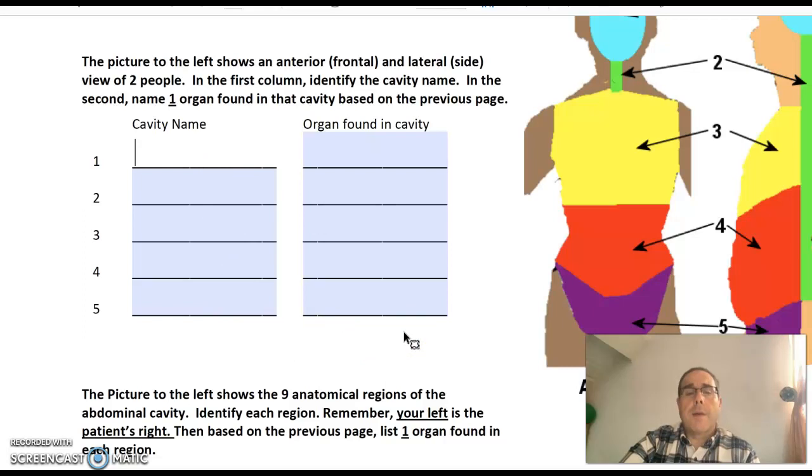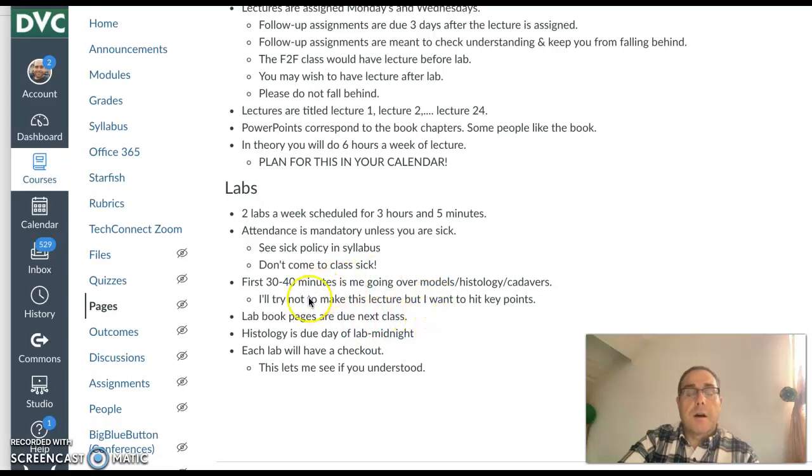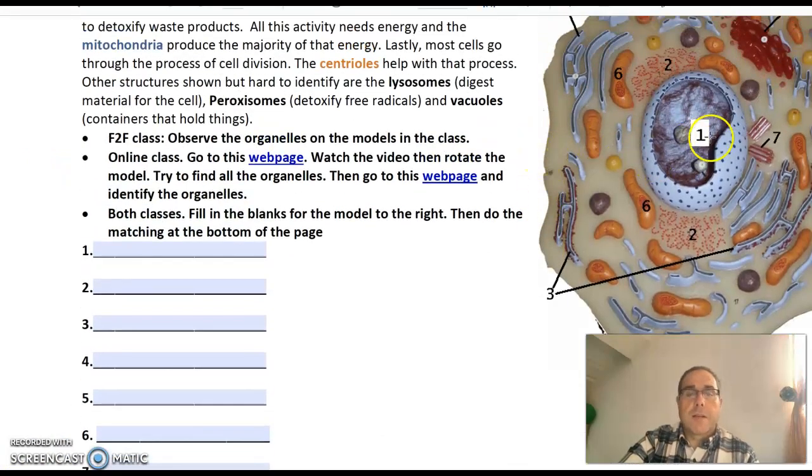Now, the lab book's going to have activities in it. So I can see, do you understand it, to make you look at it. And we'll do other activities that I'll collect or check physically in person as well. But here's an activity where you're going to look at cavities in our body, not in your teeth, you have other cavities, and just what organs are found in it to get you guys to look at these models. And I will collect this the next class period. So I'll collect it on a Thursday if we do it on Tuesday, or on a Tuesday if we do it on Thursday. So here's an activity for the second lab.